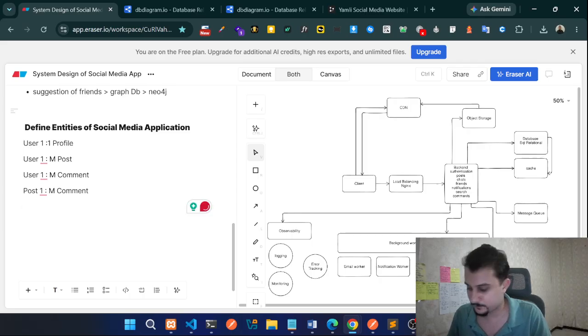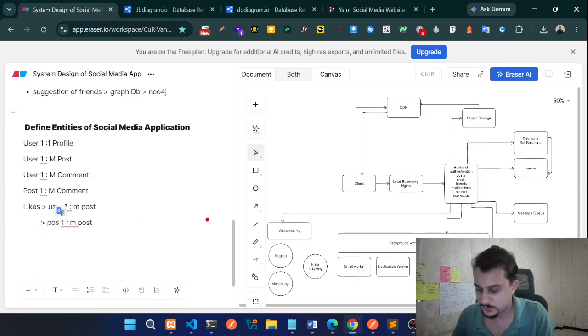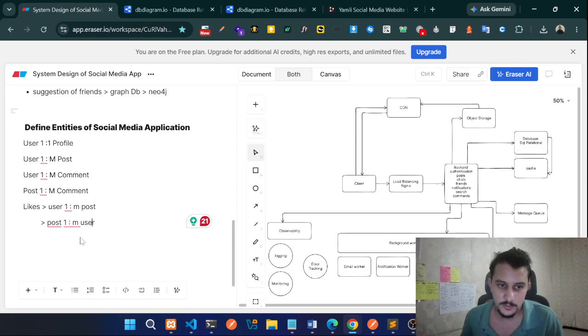So likes. Here the user can react to more than one post, and the post itself can have more than one like, each belonging to a specific post.